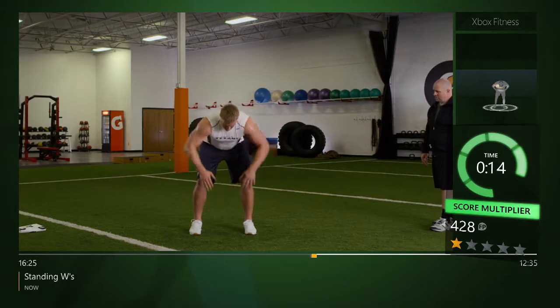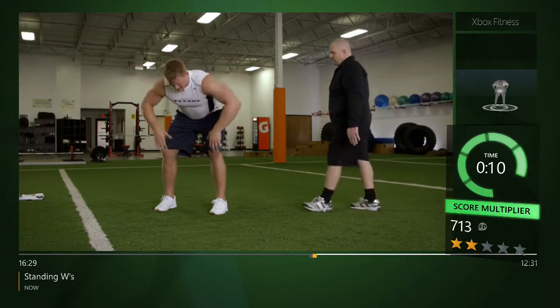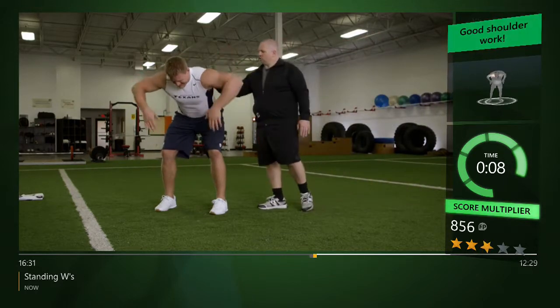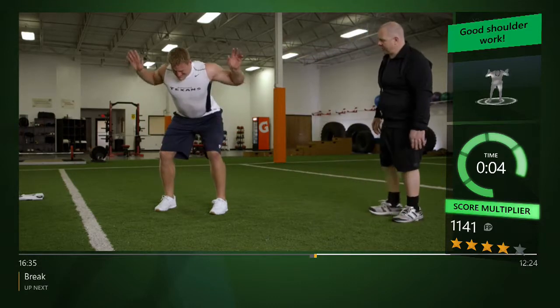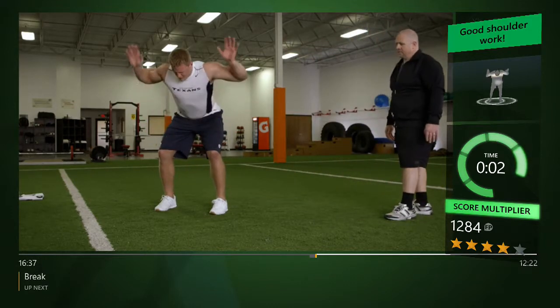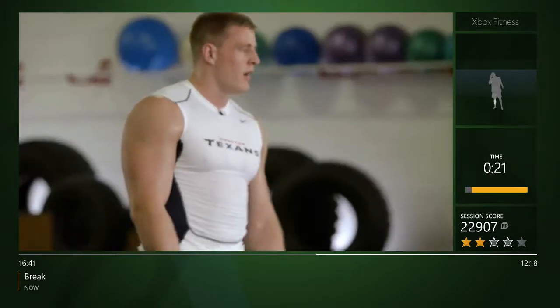I can feel that one. Good job. When we did that shoulder press, we talked about pulling those shoulder blades together. We're trying to work that same thing. Good job. If you do these with good form, you can really feel it with no weight at all.